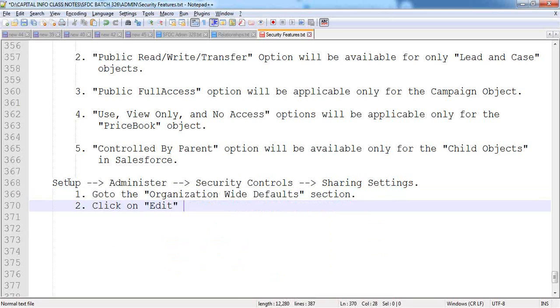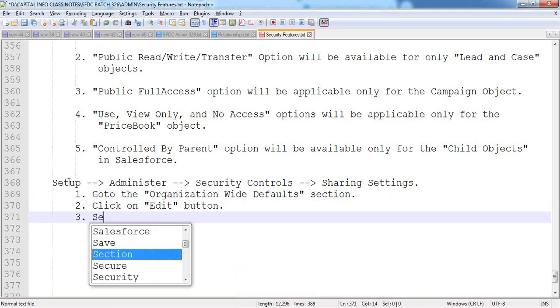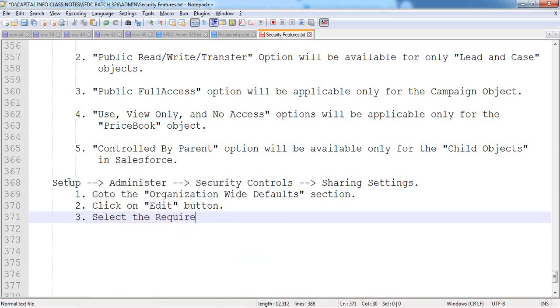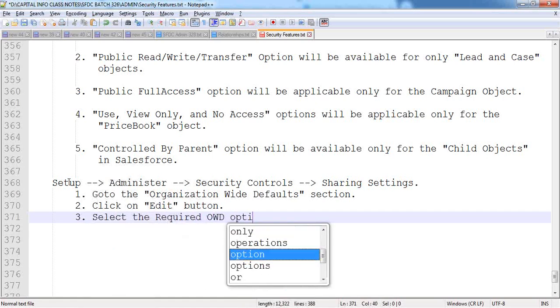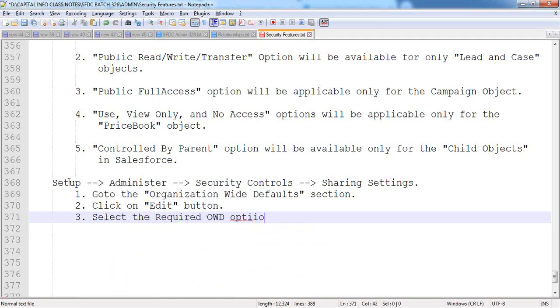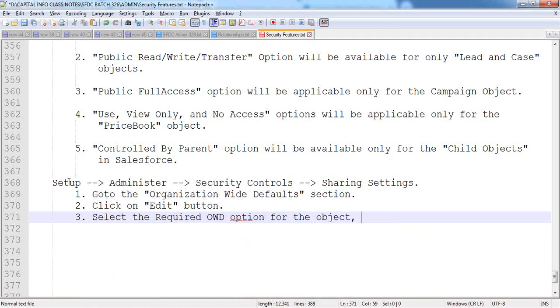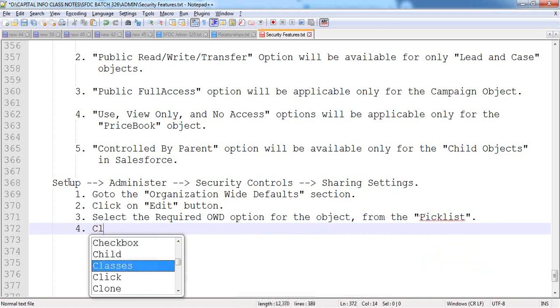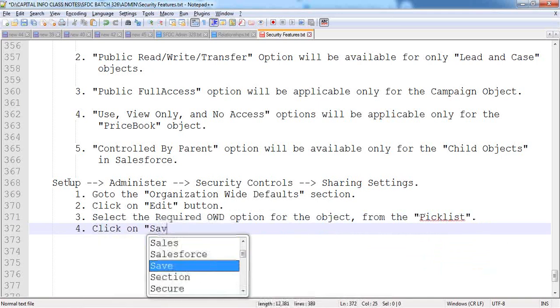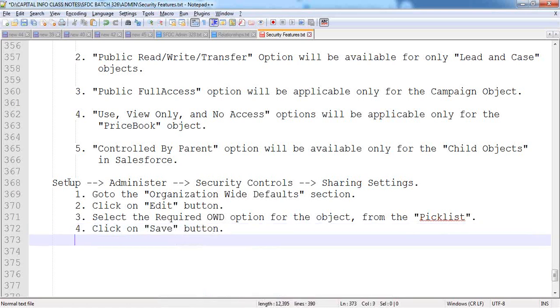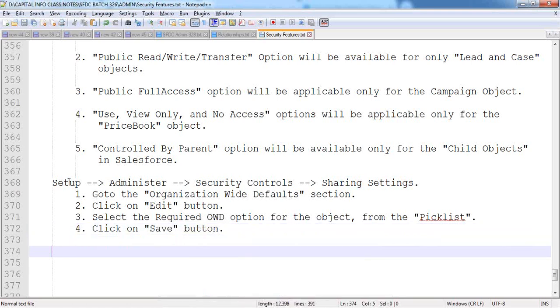Click on edit button. Select the required OWD option for the object from the pick list. And then click on Save button. Automatically, that OWD option will be visible over here.